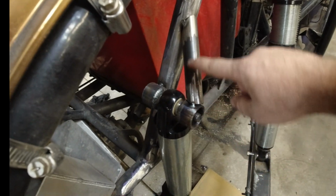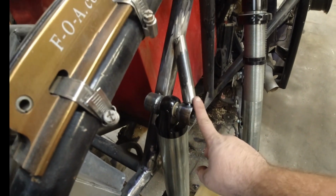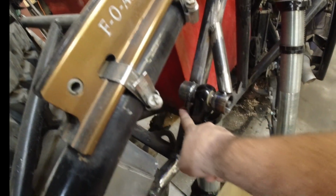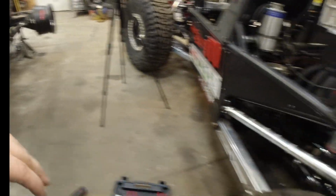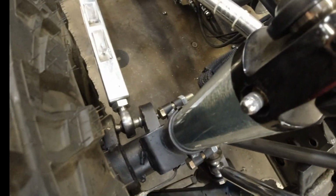And then for reinforcement, we added this tube up this way, because as the bump goes up, it's going to want to push. So now it's going to push there and push there. And then I'm going to add a gusset here. And then of course we have to make the clamp for down here. Again, the way we did it on this car is we took a piece of tube and 2 bolts and made a clamp can. So we'll probably do the same on this.